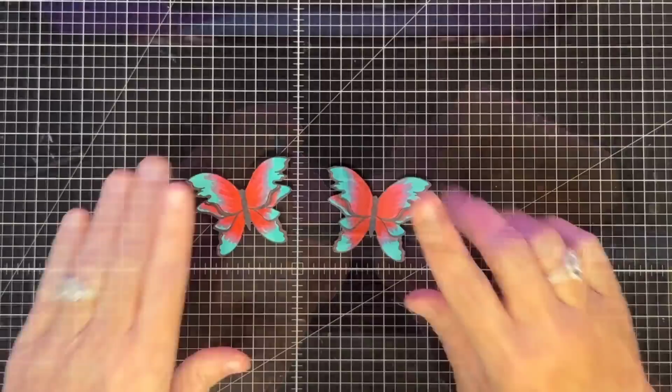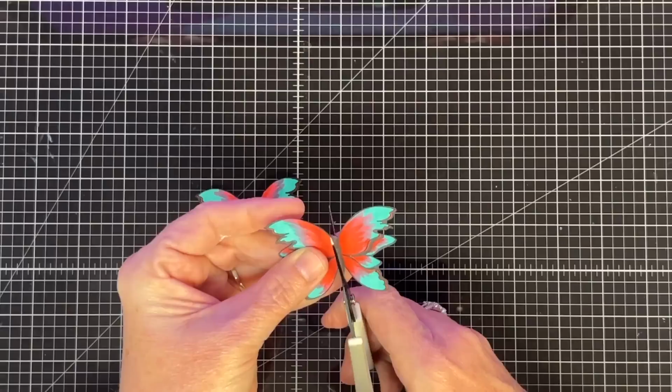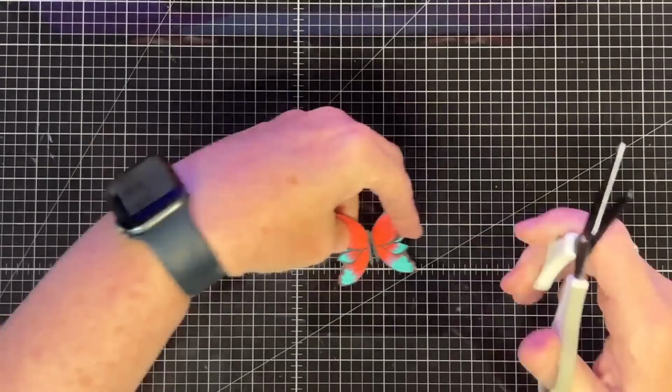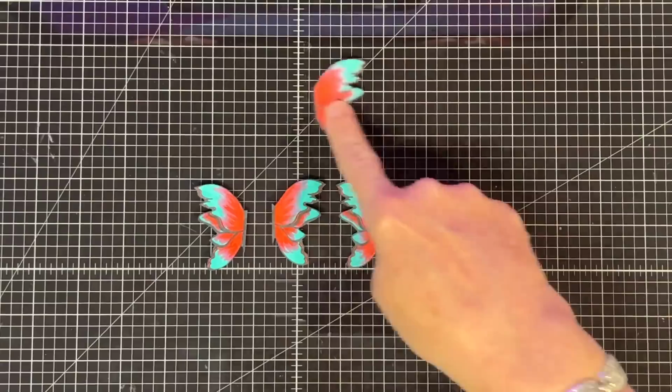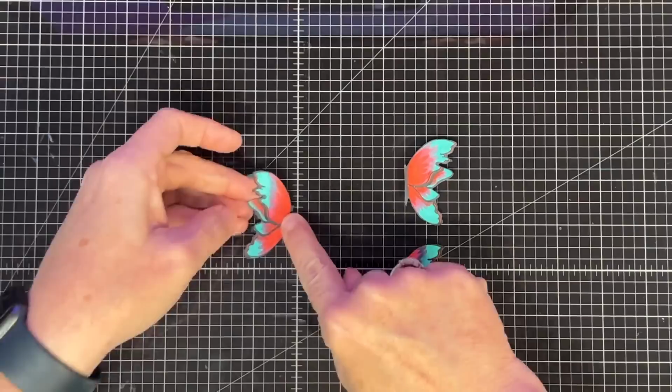Okay, now what we're going to do is turn these butterflies into half butterflies. Okay, so I'll show you what I'm going to do. I want to take each one and cut it from the center to the top, right down the middle. So I'm going to make a half on this side and the same on this one. Now what's going to happen is I want to take this wing and put it with this wing, and now I want to take this wing and put it with this wing. And that's what we're going to create, a half butterfly that lifts up, and we can see that color that we did underneath it from the side, okay?